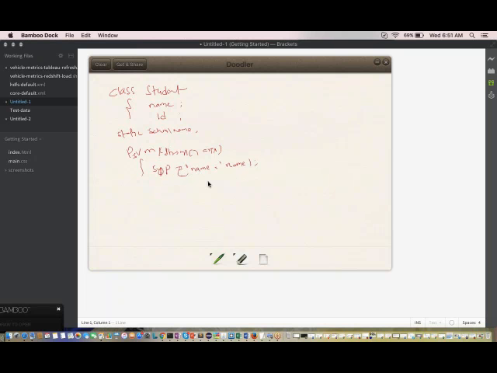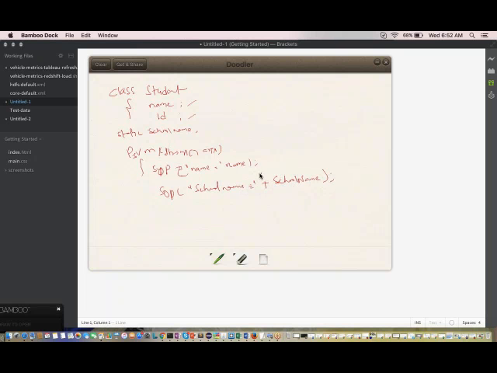If I try to print a name, it will give me an error. And if I try to change the name, it still gives me an error, because to access your name and ID, we need an object. But if I try to print the school name, I don't need an object.